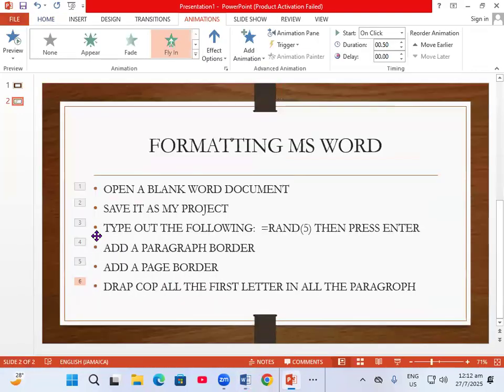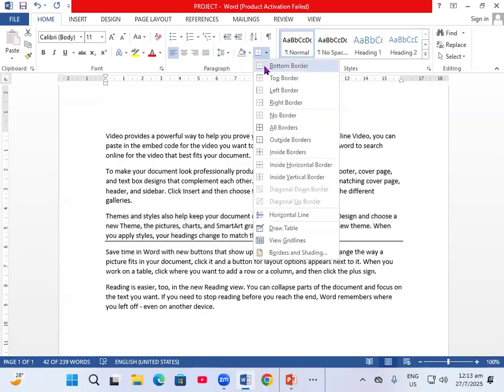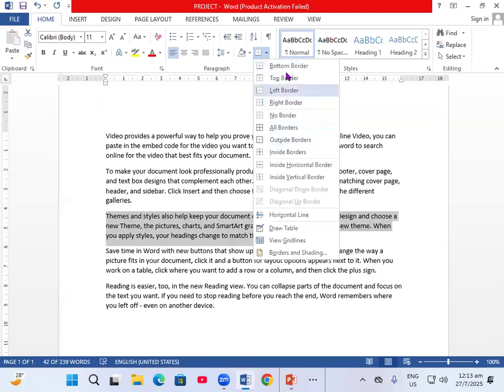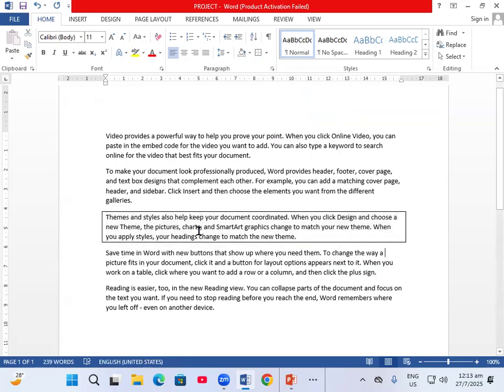Alright, the next instruction right here is to add a paragraph border. Paragraph border, we want to put it here in 3. So we're going to block it first. Remember, for a paragraph border you're going to come right up here, top of the screen, to Paragraph. If you notice this little window right here, I click it, that says Border. Each time you put the cursor upon it, pay attention to your block. Notice All Borders right here. This is called a paragraph border.